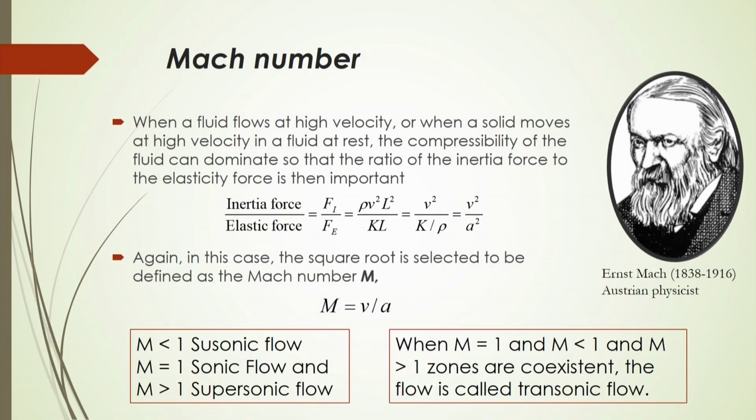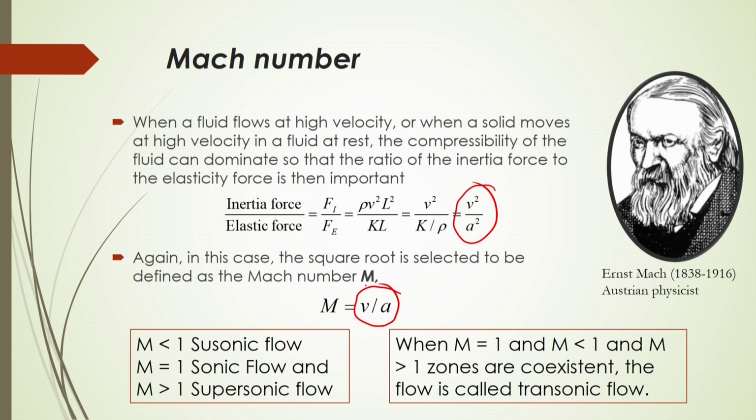Another important number is the Mach number. When a fluid flows at high velocity, or when a solid moves at high velocity in a fluid at rest, the compressibility of the fluid can dominate. So the ratio of the inertia force to the elastic force becomes important. The inertia force to the elastic force comes as V square by A square, and again the square root is taken to define the Mach number. So the Mach number is equal to V by A.